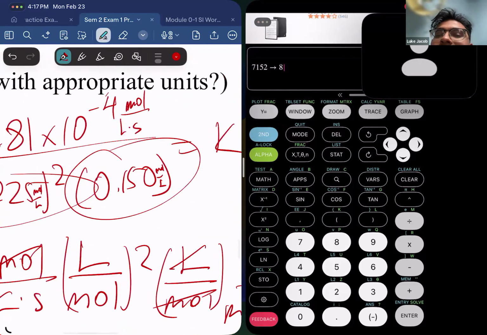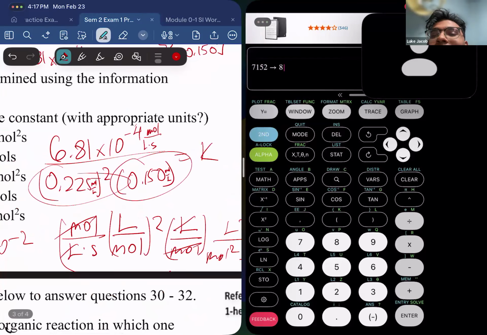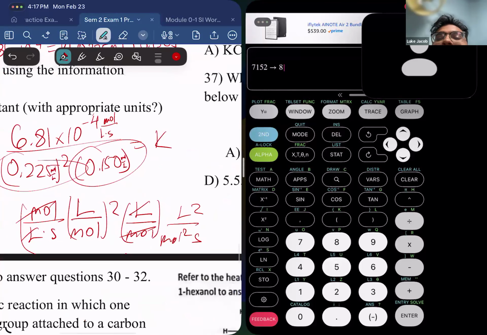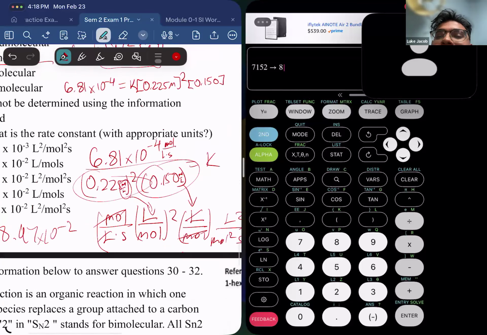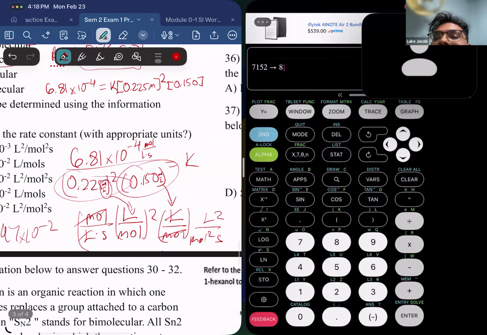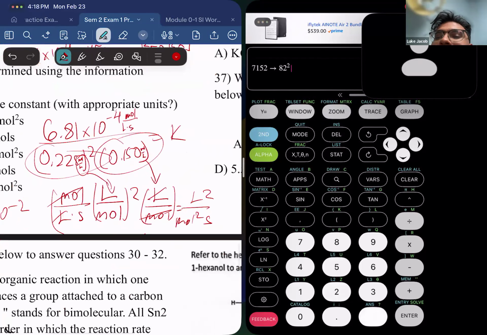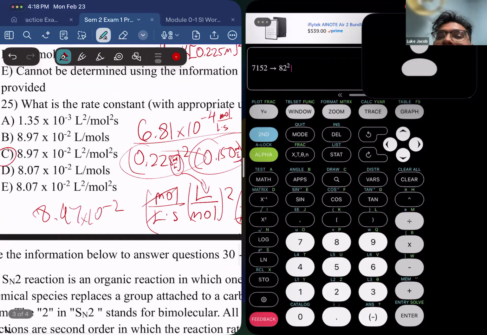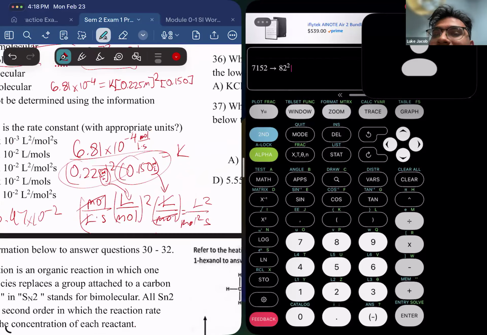When you do the math, you're not really looking at the units in this case, which is why on the bottom I showed the units. Anytime you have units in the denominator, you're dividing, so this essentially gets flipped, and then this also gets flipped. When you cancel out the units properly, you're going to get liters squared over mole squared times seconds. Does this make sense? Do you want me to go through it again? No, I got it now. I didn't put the square for liters per mole squared. Yeah.